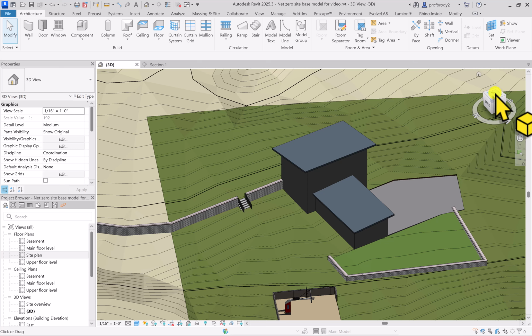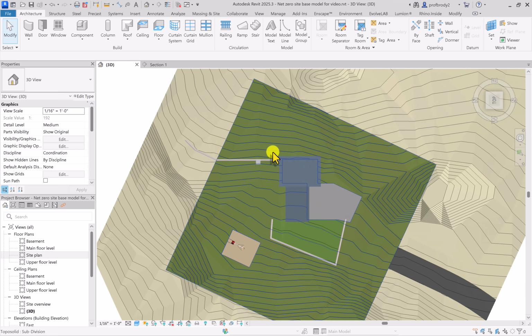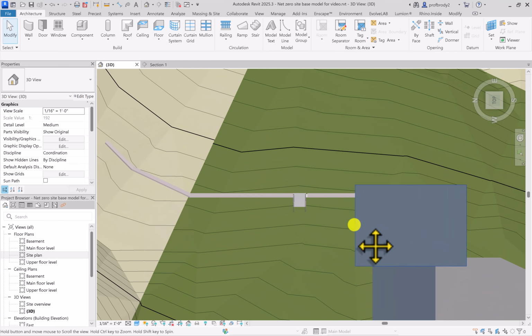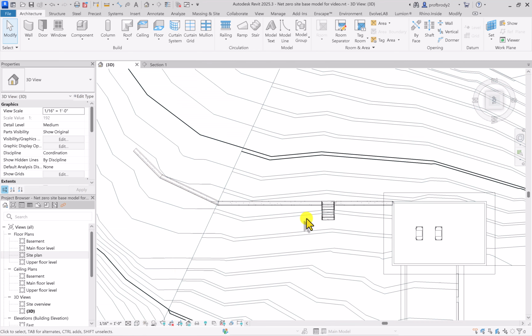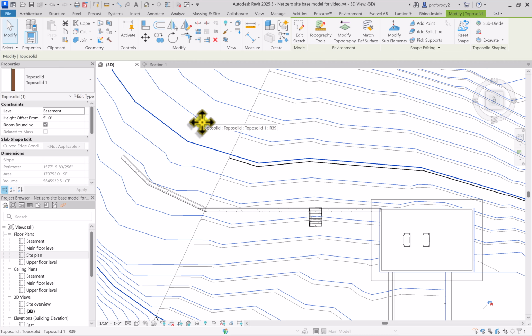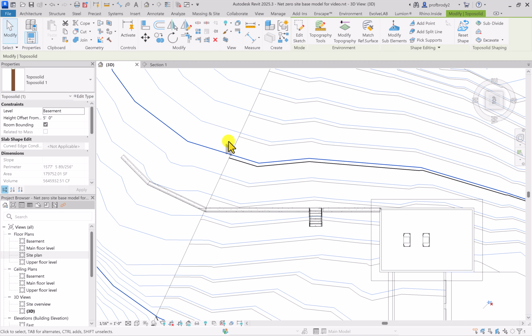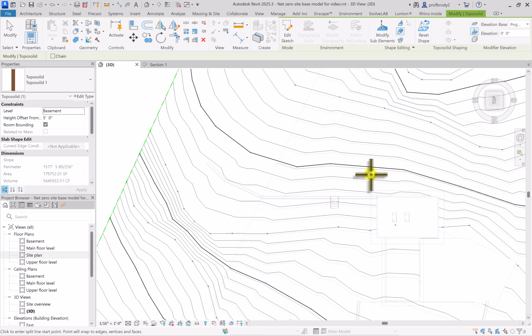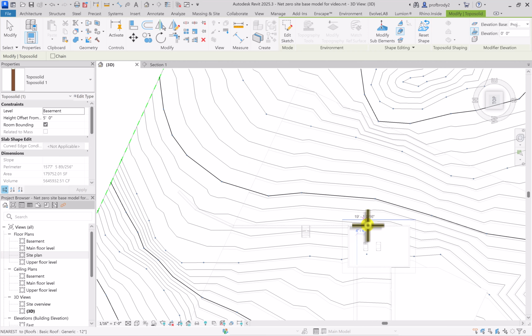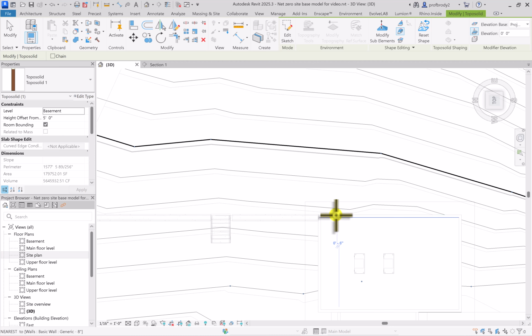And it's not a bad idea to be in the top view of your site. I could go to site plan, but I'm just going to do it here in this view. The other thing that's not a bad idea is to make this wireframe mode. As we have seen, when you edit the site, it can sometimes be hard to see, one, where the points are. So I'm going to click Add Split Line, and it should show all of these points. But then also there's a big roof overhang, and I do want to be able to see the wall.